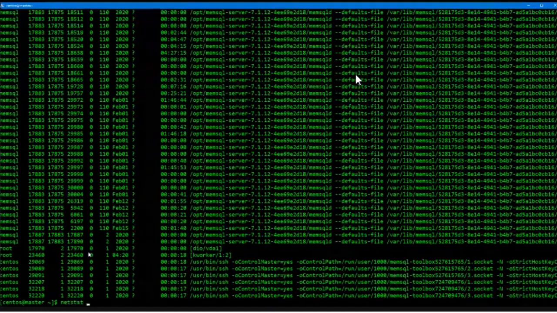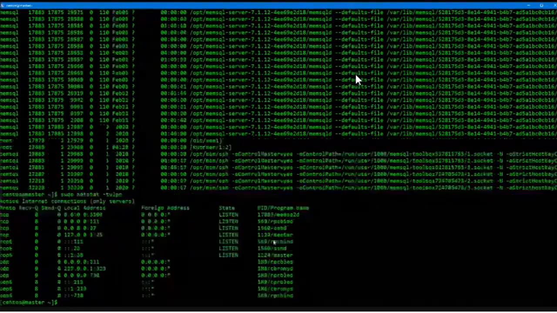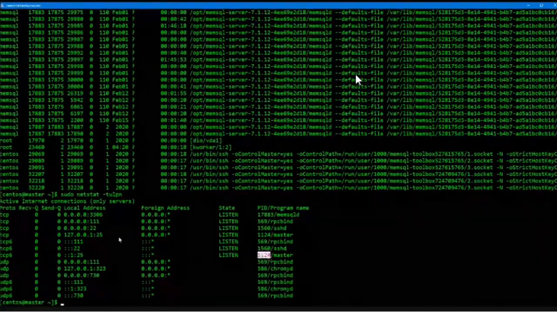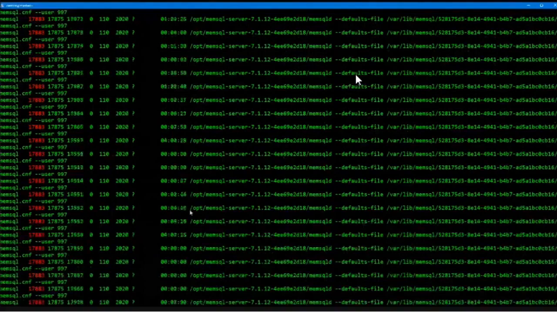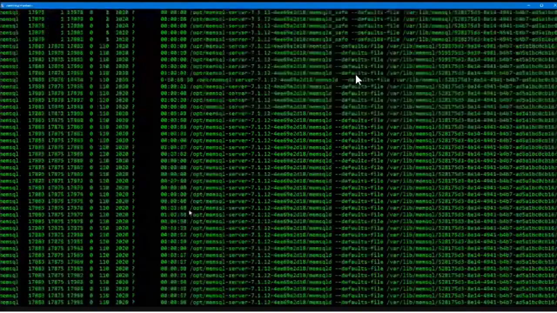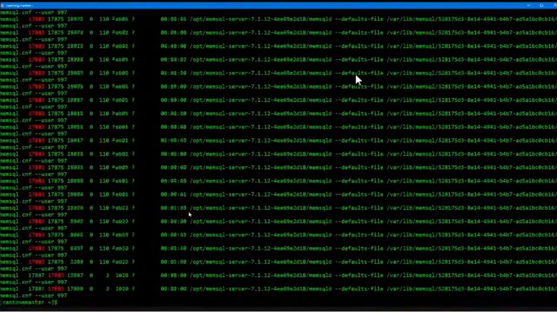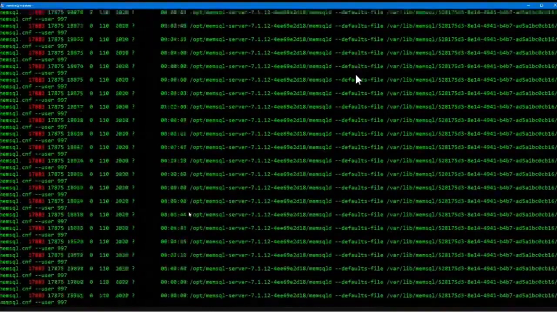In this case, I have netstat, so I'll use netstat with -lpn, and I'll use that with sudo. And I have the process IDs. What I can do is start my debugging with netstat. I can look for the DB operating here. This is the process ID of the DB, with the memsql cluster, and then I can grep with that ID, and I'll see all the threads that I'm getting using that ID. I know that there is more to it, but this is a very good start.